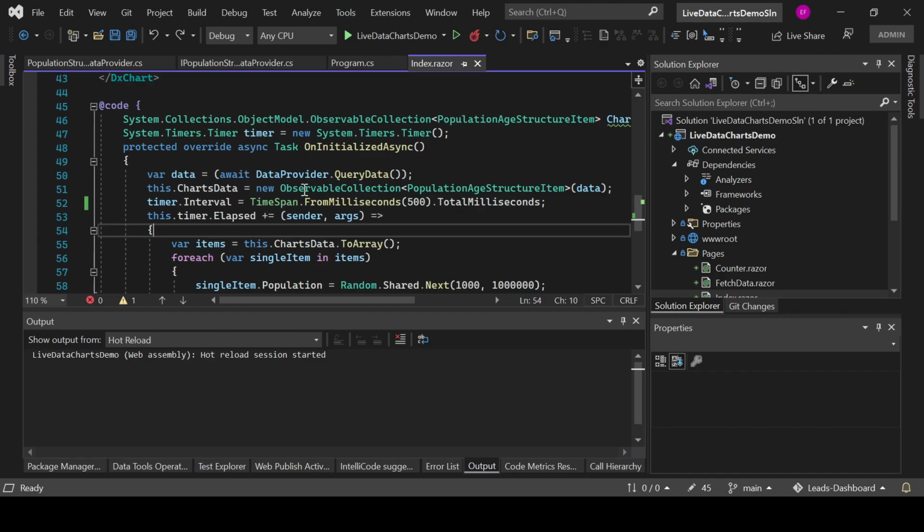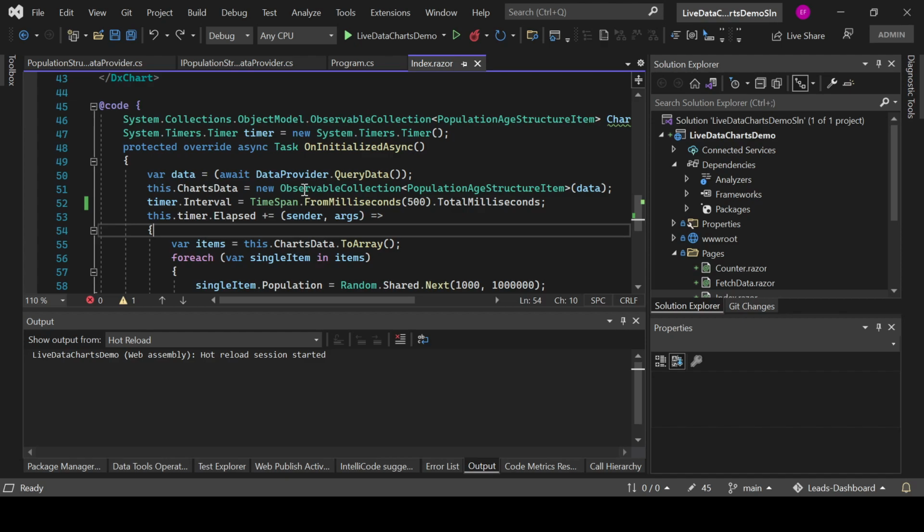The observables are actually supposed to detect the changes automatically, but apparently this version of DevExpress does not have support for observable items, so they do not automatically detect the changes in a specific element in the array.